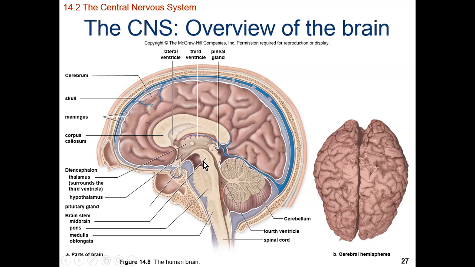We also have the brainstem, which starts right here and heads down to the spinal cord, and that is going to be where we have a lot of important life functions. And then we have a relay station in the center, and this integration center in the center of the brain is the diencephalon. Our diencephalon is made of the thalamus, the hypothalamus, the pituitary gland, and the epithalamus, aka the pineal gland.